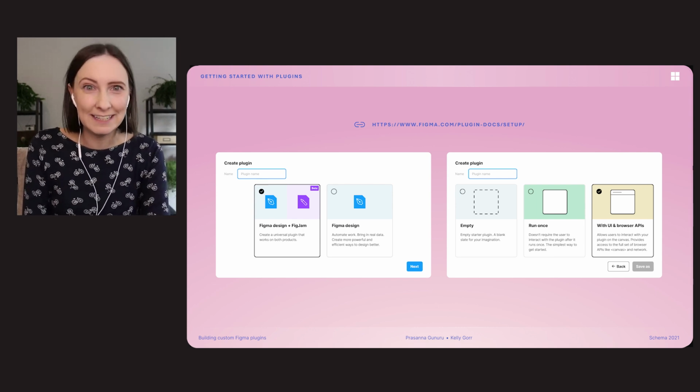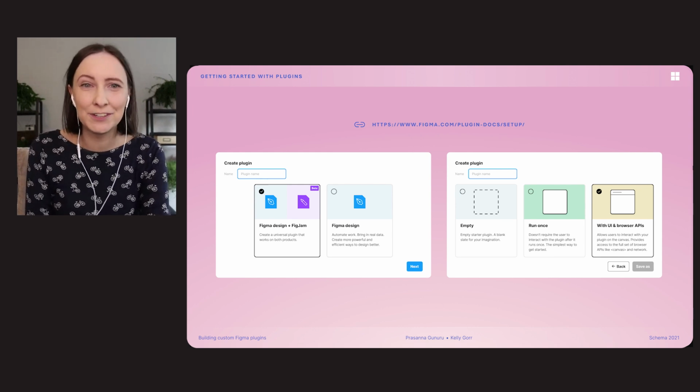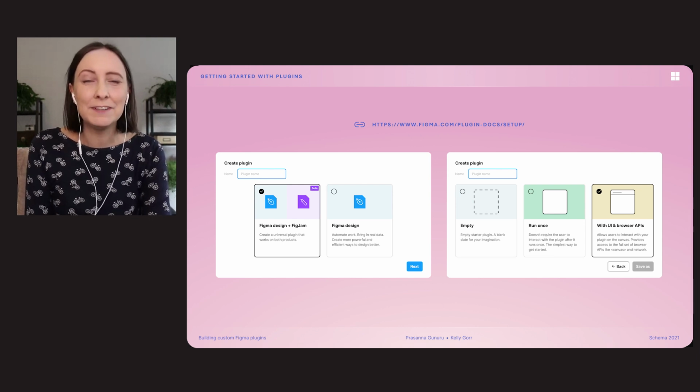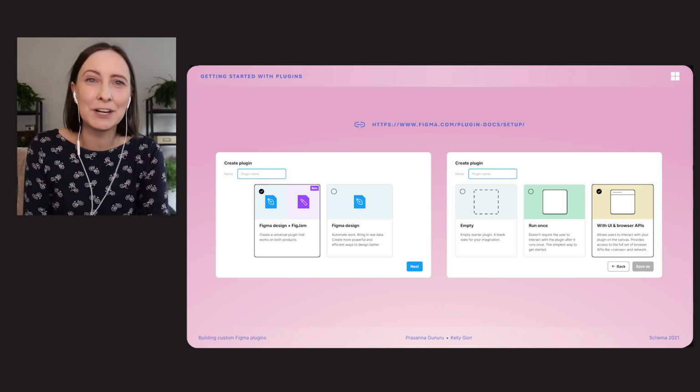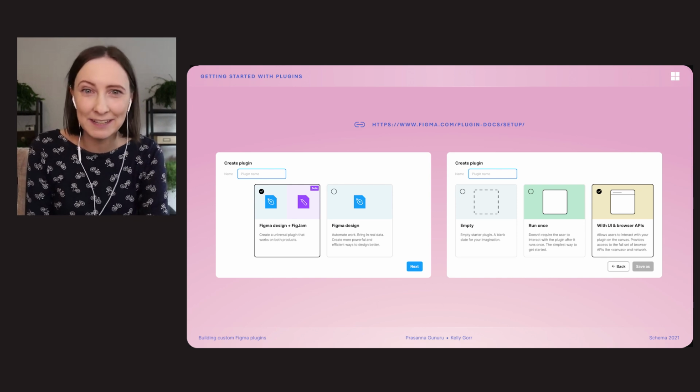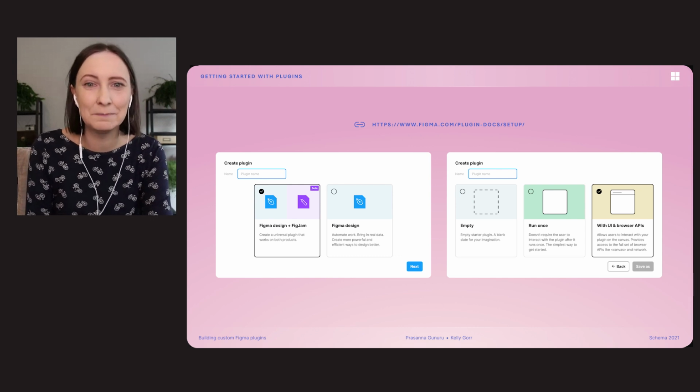Figma makes it really easy to get started with a new plugin. You can have Figma generate a new project for you, or you can bring in your own files. If you want Figma to do it for you, they have a walkthrough that goes through the whole setup process, and I have a link here and in our resources at the end.